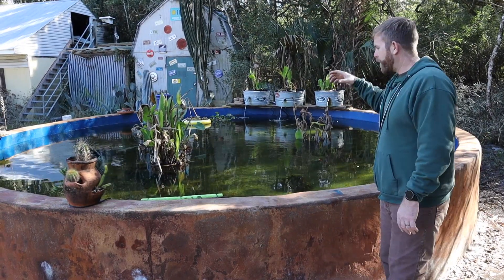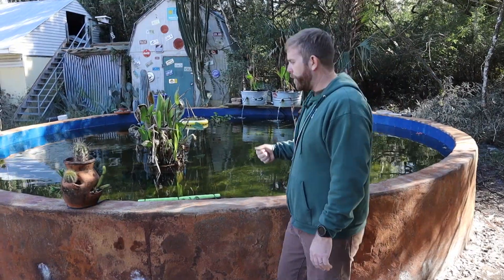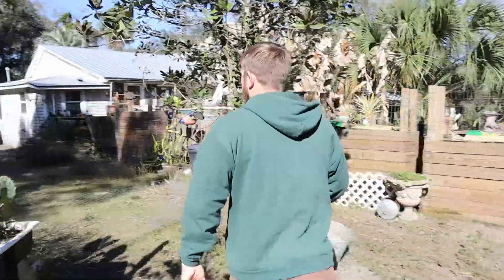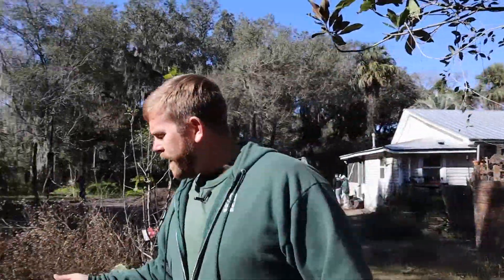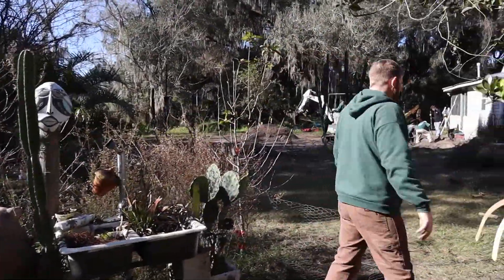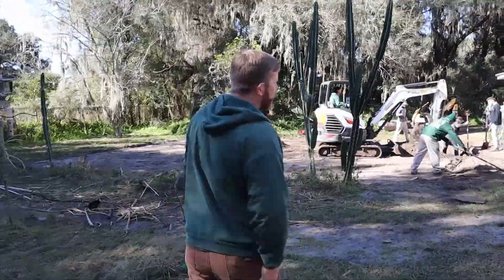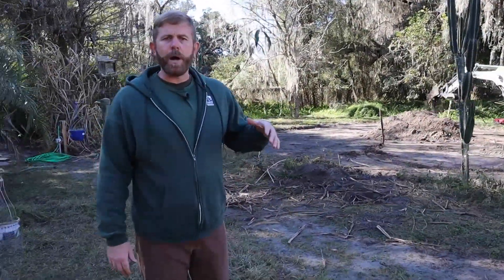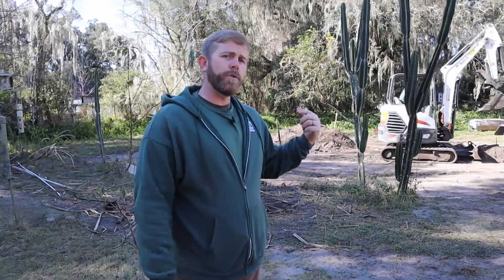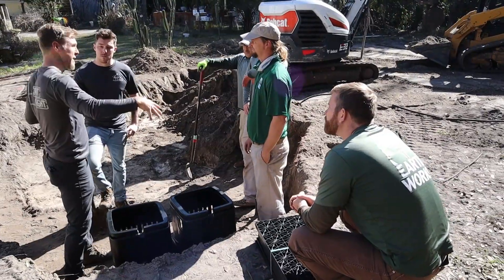Above-ground filters, plants in pots — this is going to be a fun project he'll be working on for the next couple years. As we walk around you'll hear chickens. Everything out here is as self-sustaining as possible: he grows pitcher plants, lots of cacti, ground bromeliads, pineapples. He's even got peaches growing here. We've spent the last two to three hours planning out exactly where everything's going.